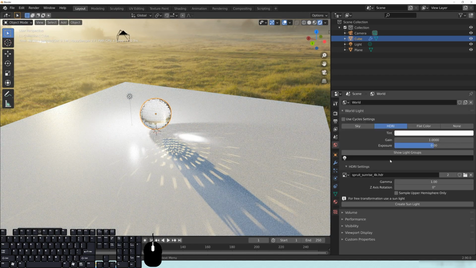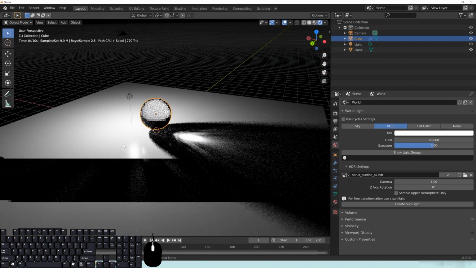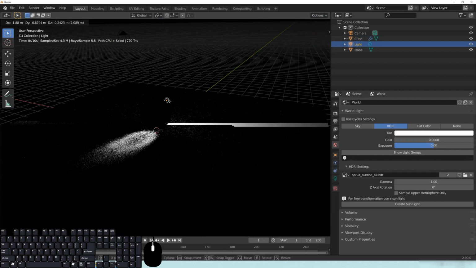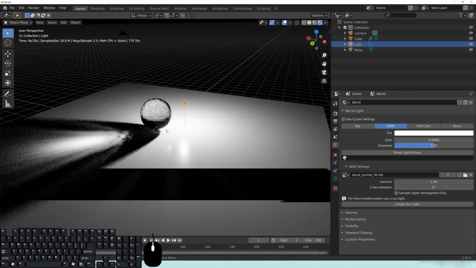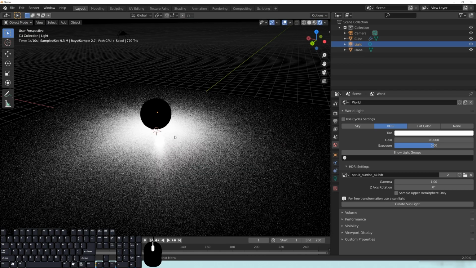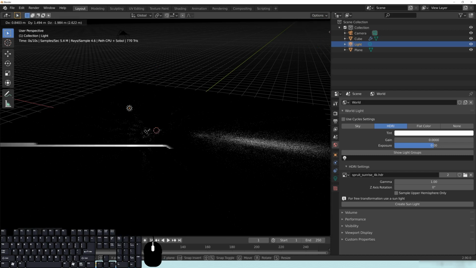And if I go to the world settings, change the gain down to 0.2 just so you could see even more. Actually, let's just turn it completely off. And you could see that if I take this and drag this around, how that light tracing is affected. And if I put it into the object, it has a different effect. If I put it above, you could see that there's a different effect happening there.